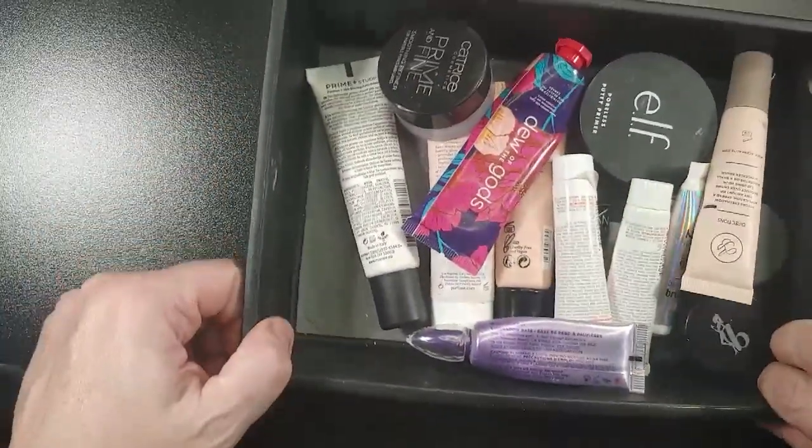All right, we're moving on to face products, and if my sleeves look different today, it's because they are. I'm filming this the day after I filmed all the eyeshadow stuff because my phone turned off last night. And yeah, so I'm filming it now. Okay, we're going to do primers.